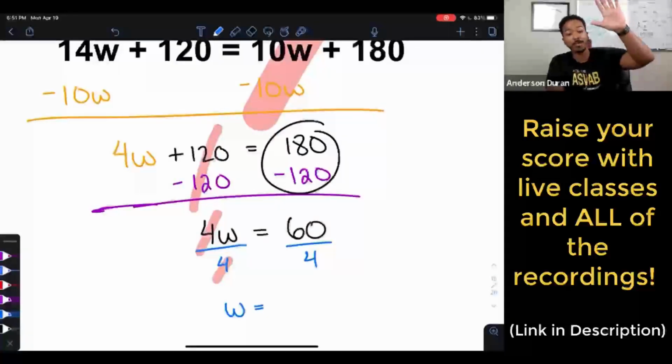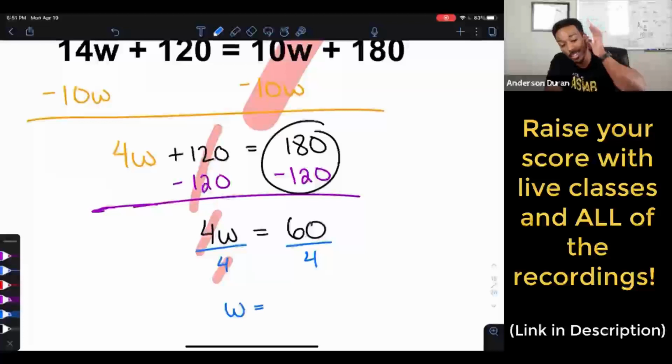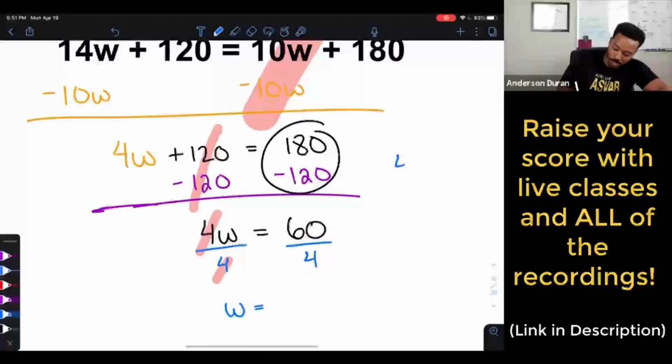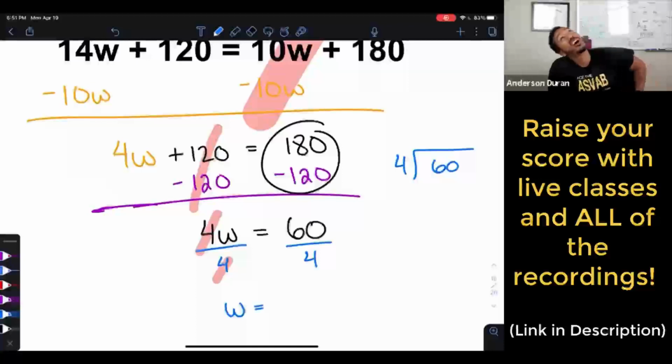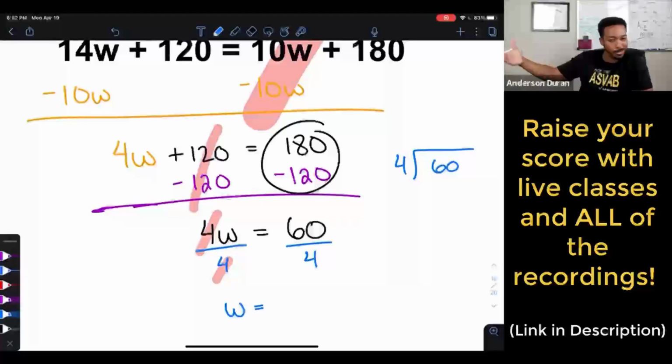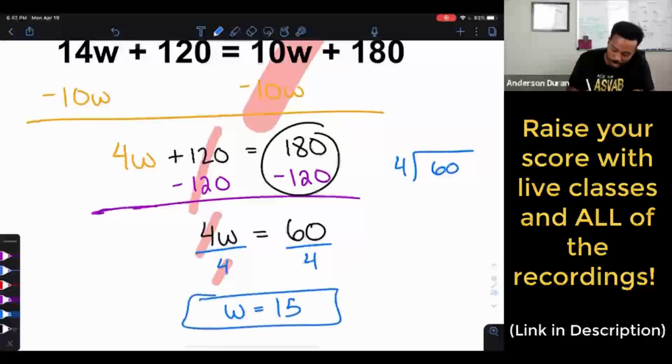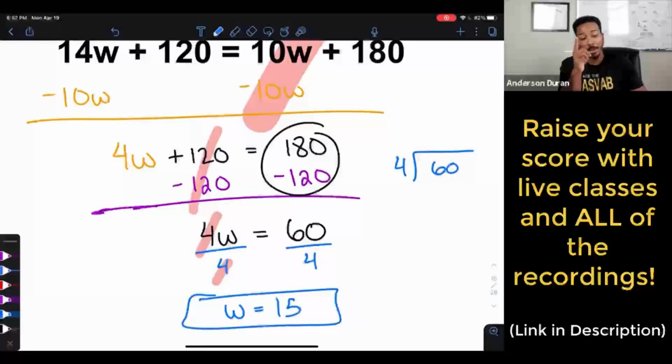Let me shout out mental math real quick, and show you how mental math can really save you from a headache. If you're dividing by 4, is that the same thing as dividing by 2 and then dividing by 2 again? Yeah. Dividing by 4 is the same as dividing by 2, then dividing by 2 again, because 2 times 2 is 4. So 60 divided by 2 is 30. 30 divided by 2 is 15. Boom, done. You can make your life really easy there. But quick question, 15 what?